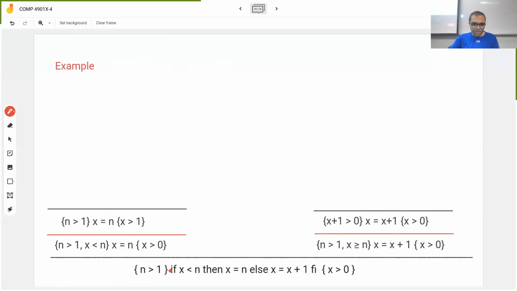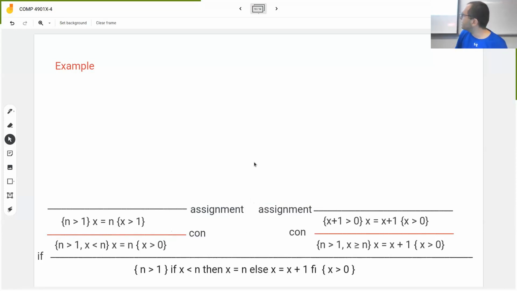If I want to just go back to this example, by the way, I forgot that I had this example again. So I can basically say that this is my proof tree, and I can say what rule I used at every step. So what rule was used here? This was the if rule, right? And then here I used the consequence rule. I'm just going to write con for that. Here I also used the consequence rule. And these two were basically axioms, right? So this was an assignment axiom. And this one was also an assignment axiom.